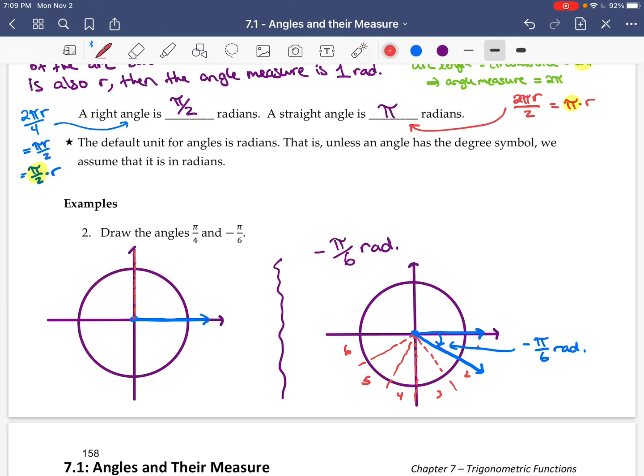Okay, so then each of these represents pi by 4. Okay, so this length is going to be pi by 4 times r. Okay, same with this length, etc. So our pi by 4 is going to be, we're just going to take this first one. Okay, so this angle here is pi by 4, positive pi by 4, because we're going counterclockwise. Okay, so that's what that one would look like.